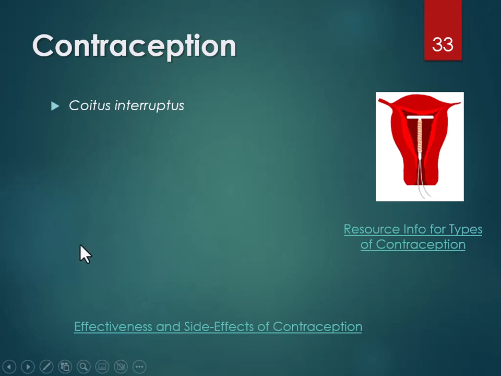I'll pull it out before I come, I promise type thing. This doesn't work very well if this is your method of birth control. You have a 20 to 25% chance, I think, of being pregnant within a year. Because the problem is there's always some semen being released. And it only takes 1 sperm. Second of all, it's hard to do. And third, it's hard to know when ovulation is.